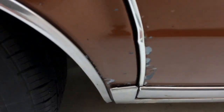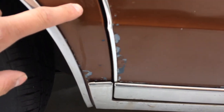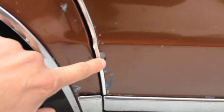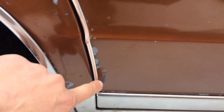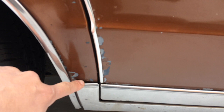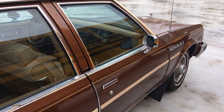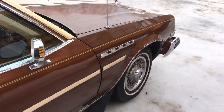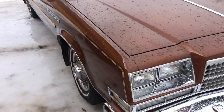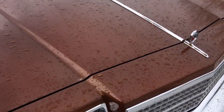Like even here, for example, see, my 83 is even doing this. The paint is actually blistering and coming off. It's what you call eggshells, and it's separating from the primer. Here's the primer underneath here. The paint has gotten so brittle. It really should be dealt with within this year, I'd say, or at least stored indoors. Of course, I have too many projects inside right now to keep it in the shop.